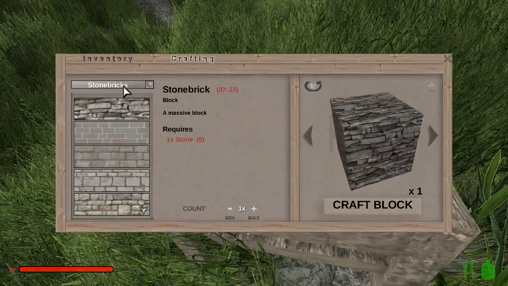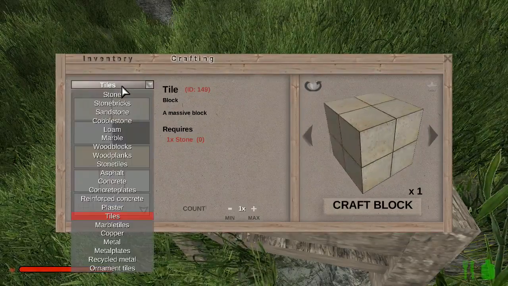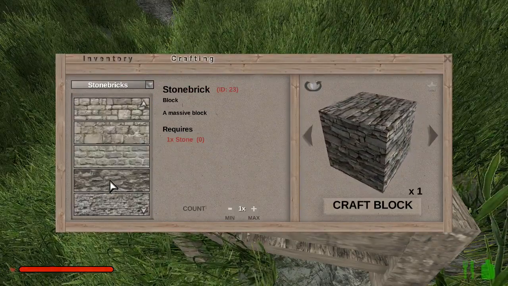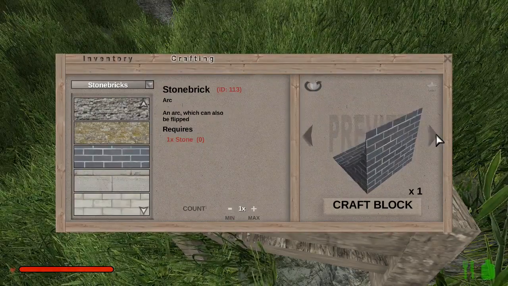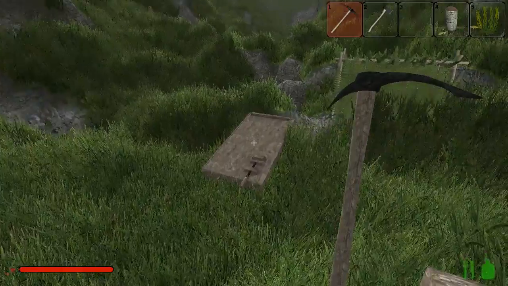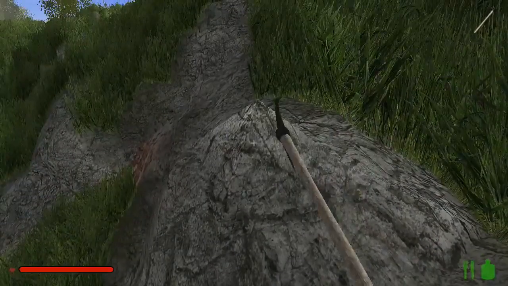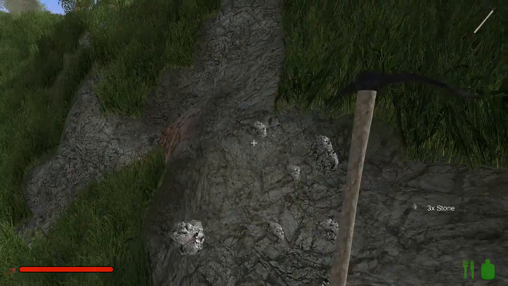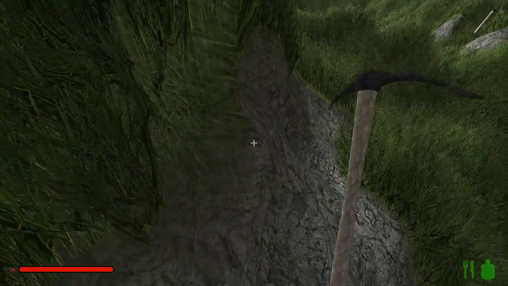We have stone bricks, cobblestone, various different things, guys. See, we'll just say we want to build out of this stone. Click these arrows and it gives us different shapes. Like so. Now, we need to build us a little building. So I'm going to come over here and we're going to mine some of the stone. I'm not going to mine a whole lot of it. We're just going to get a couple pieces just to show everybody how it acts, what goes on with it.